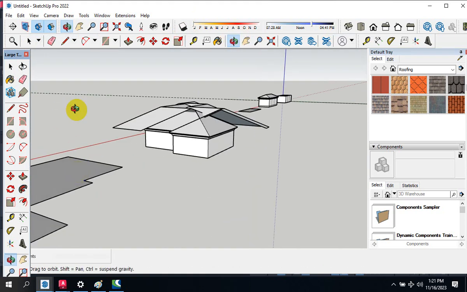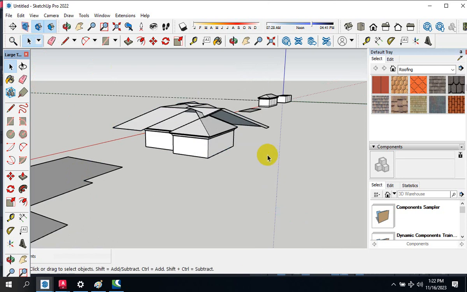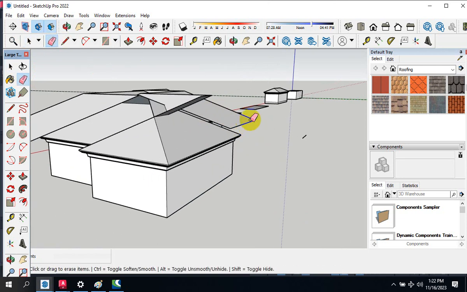So I will just click on it 3 times. 1, 2, 3. Then I will interface with the model. So the other extra lines cover deleting this.